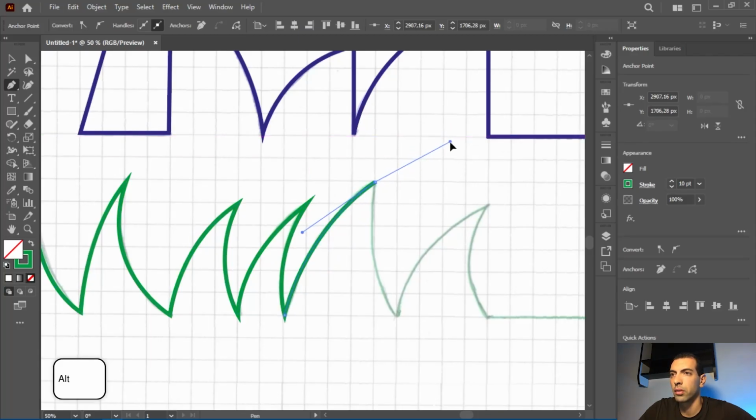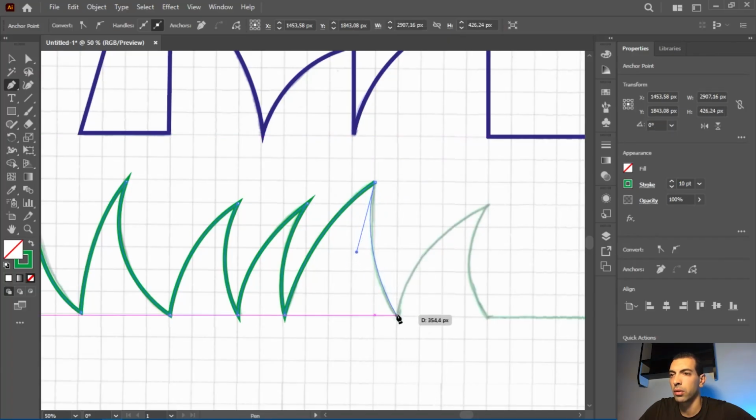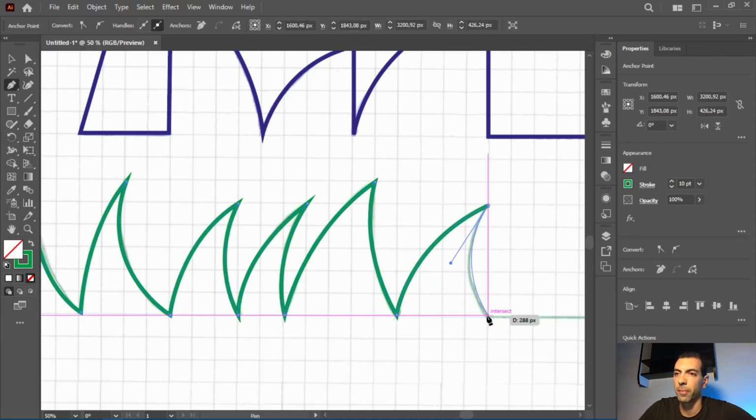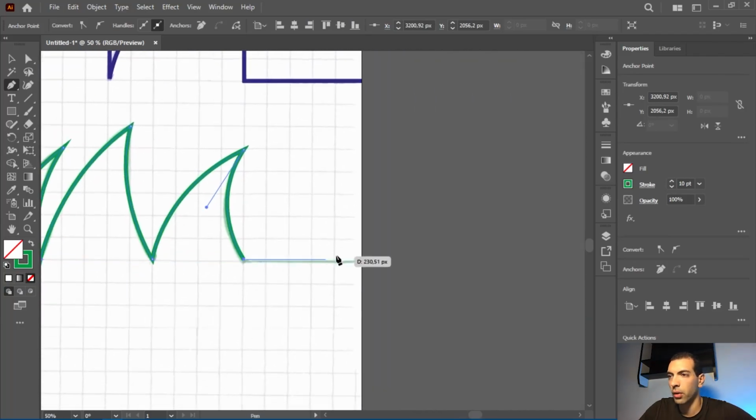Alt, move the handle. Alt, and this is the last curve. Click, and now one straight line. Click again.